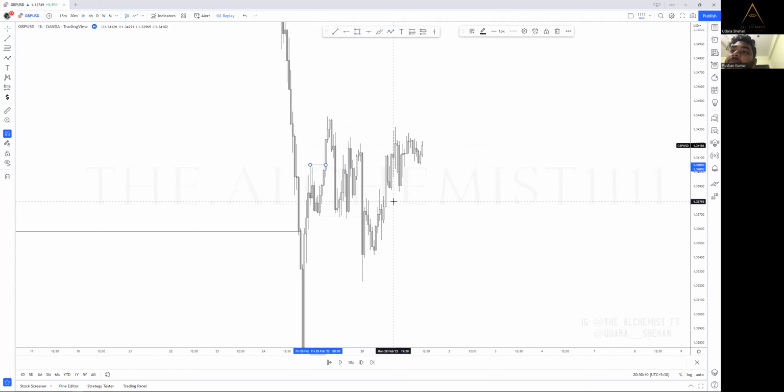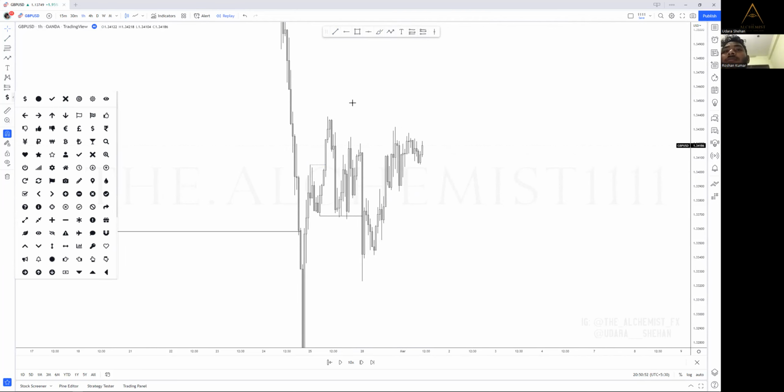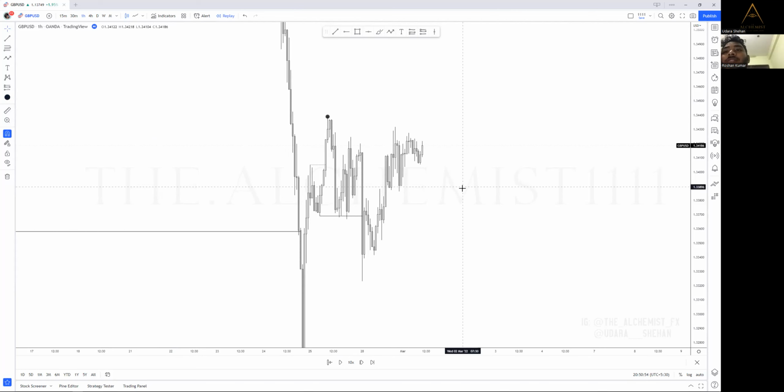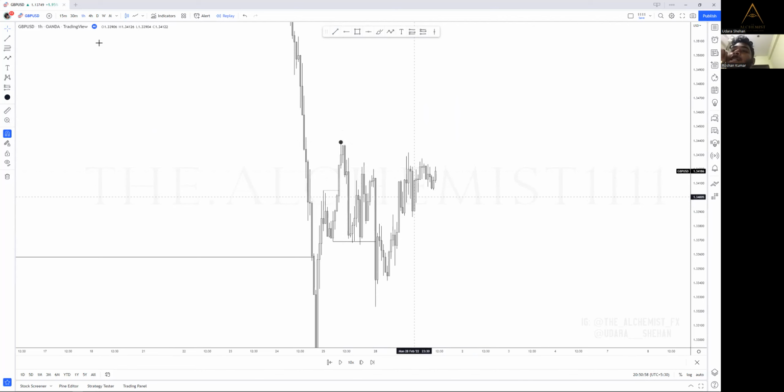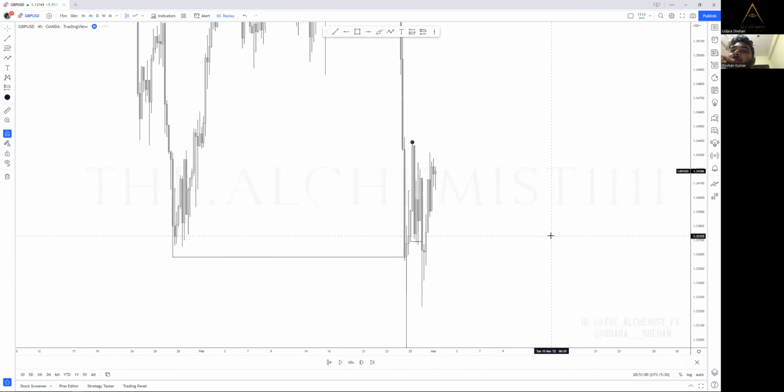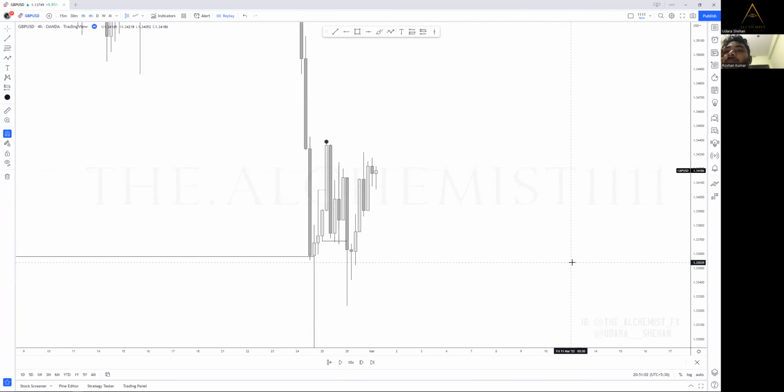So now remember, this is what we do all the time. When a lower time frame strong high is created, we always go into the higher time frames to check what our point of interest is. So now on the 1 hour time frame, this right here is what? This is a strong high, right? Then what can we do? We can go into the higher time frames to check our point of interest. If I go to the 4 hour time frame, what do we have? What's the point of interest?